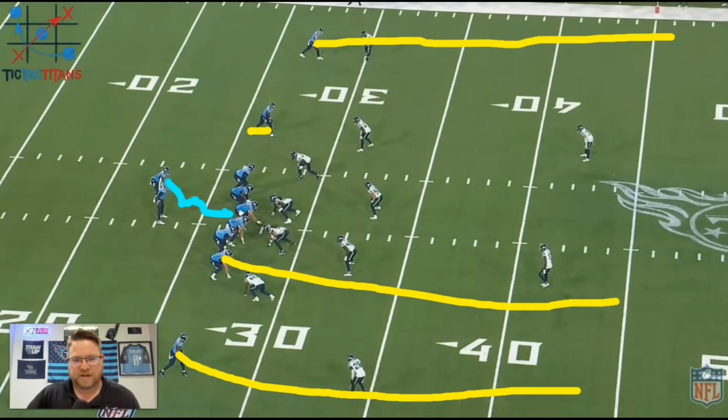And then you're going to have Jha'Quan Jackson. Jha'Quan Jackson gets a little bit of width at first, so he can get around this cornerback right here. And then he brings this thing up here. And it works very, very well. The play opens up perfectly for this route concept for Jha'Quan Jackson because of what Seattle does on defense. So that's what the Titans are running, just a 4 vertical concept.